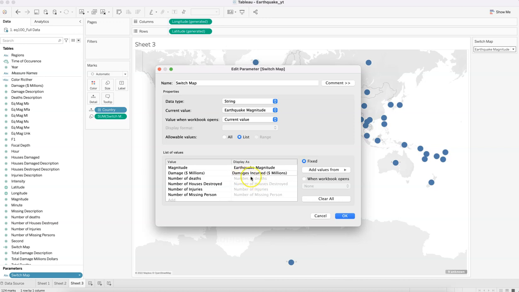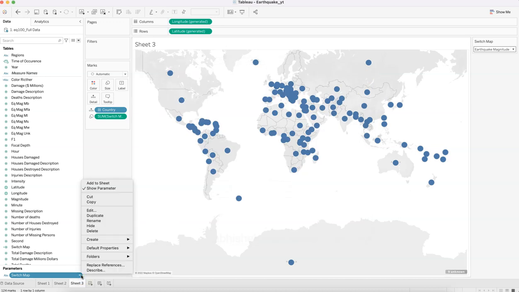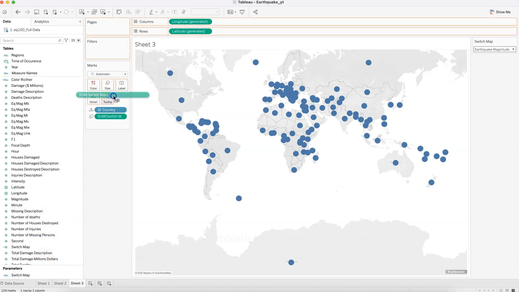Damages incurred, damage. This is where sometimes we need to make sure that the value is coming. And what I can do is this, and I can do tooltip as well, right? So switch map is coming blank, right? So that means something is not right.